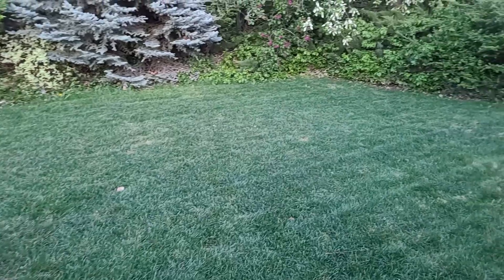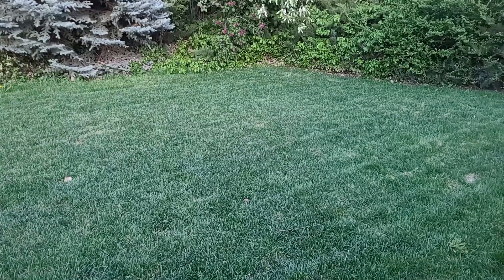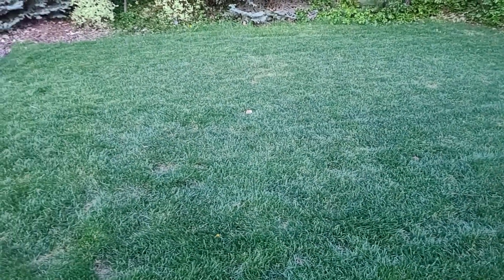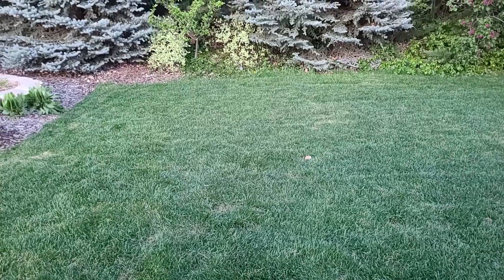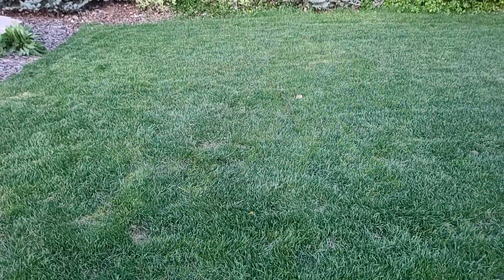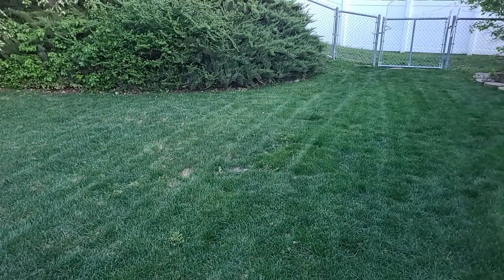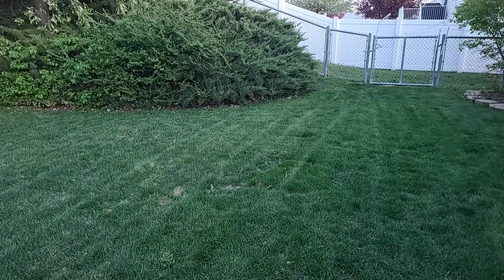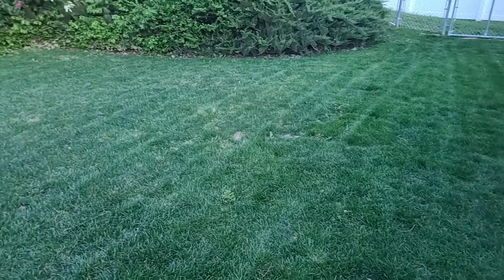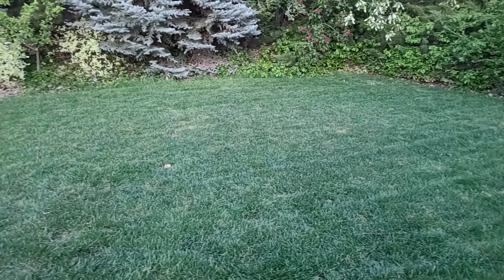Another thing you can do to make lawn more water efficient is to choose drought tolerant varieties. Kentucky bluegrass can be very drought tolerant, but you have to water it correctly. To water lawns correctly, start out in the spring by drought stressing your lawn — do not water until it turns a little bit of a silvery color and you can see your foot tracks left in the lawn as you walk across it. Then water really really deeply, wait until it looks drought stressed again, then water deeply again, and then start your regular watering cycles. That will force the roots deeper and give you a more drought tolerant lawn.